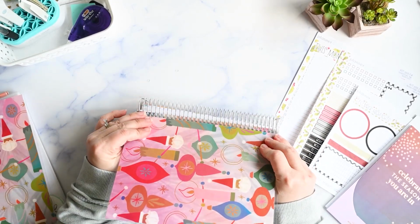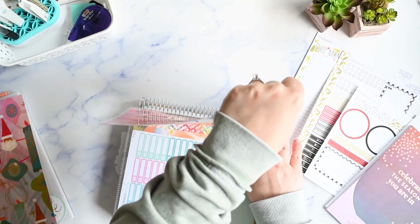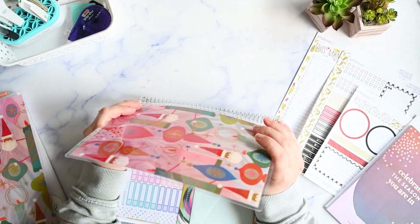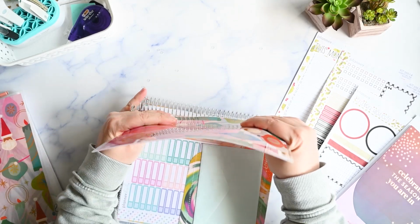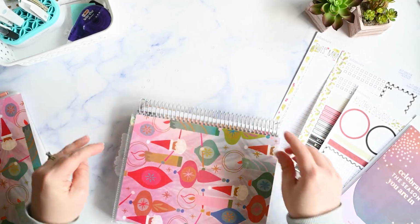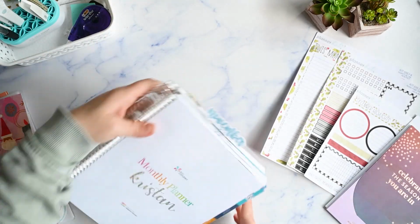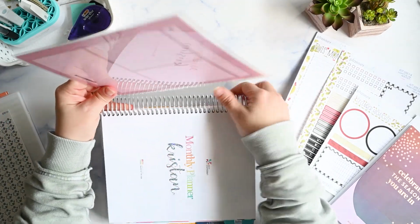And all of the cover confetti is popping off here, and I put it on wrong. I think I do this every month. Oh, look at all that. I don't think you could see that, but there's just confetti everywhere now. Every month I think I put this on, I miss a hole, but they're so easy to get on, so it's kind of not a big deal. But let me move all of this out of the way. We're gonna get some more anyway when I put the front cover on.